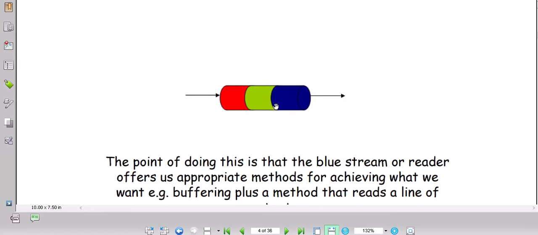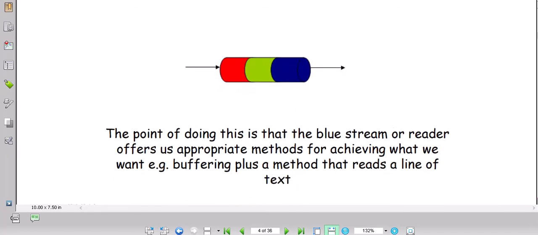I'll have to check up on that. But the buffered reader means I can accumulate characters in a chunk and present a read operation as giving you a line of text out, which is great. It's just great. So we're going to look at all this in a fair amount of detail.